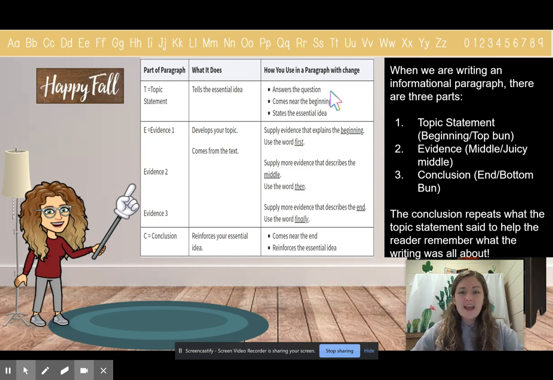It answers our question, and when we think of it like a hamburger, it is our top bun. Then we have that juicy middle of the hamburger, and that is the evidence. It's the information that comes from the book. What we are going to talk about today is adding a conclusion. A conclusion repeats what our topic statement says, so it keeps the main idea in the reader's head.